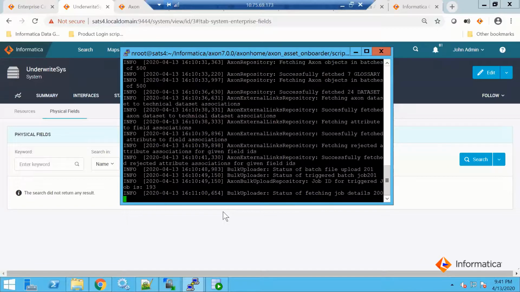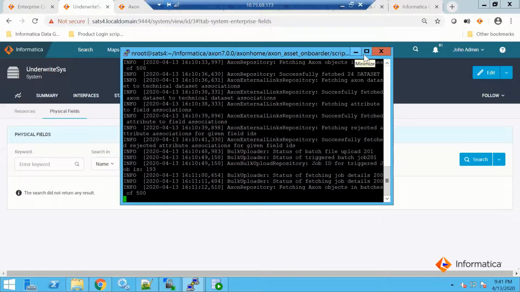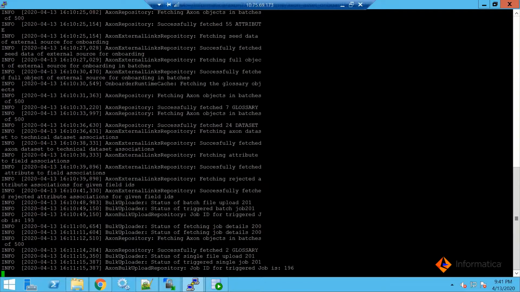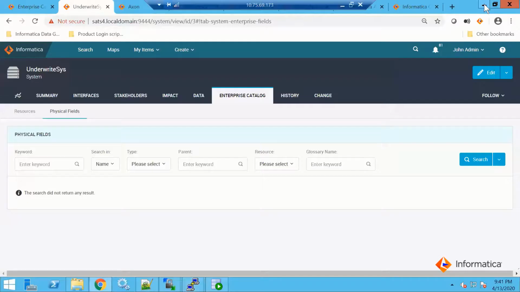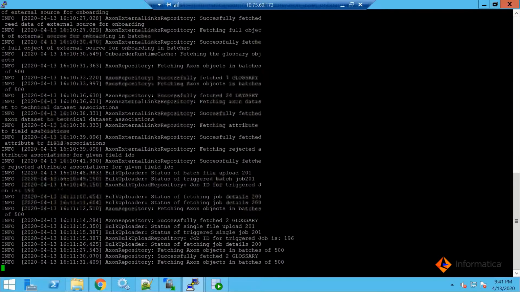In case you don't run it manually, this job will take 3 or 4 or 5 minutes depending upon how much data it is pulling, and this information will tell what all it is fetching. So you can easily see what all is happening, and if there is any error, you can trap it in the log file. Let me just see if the job is over or not.